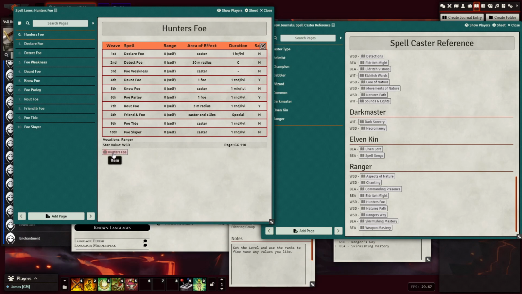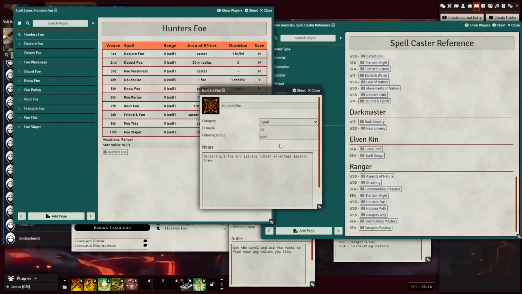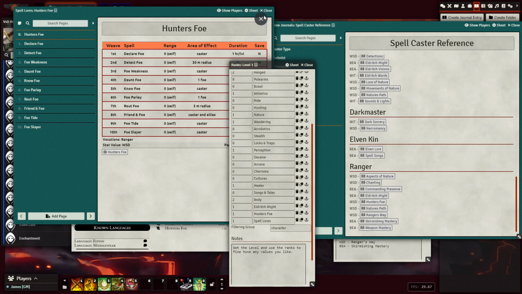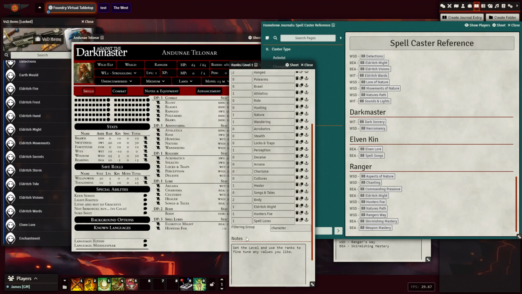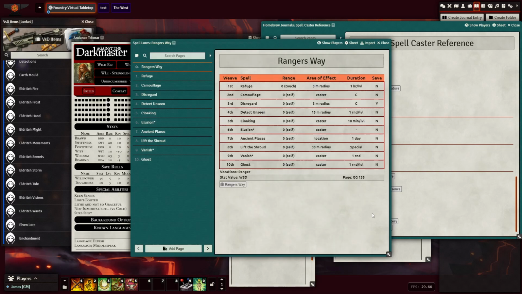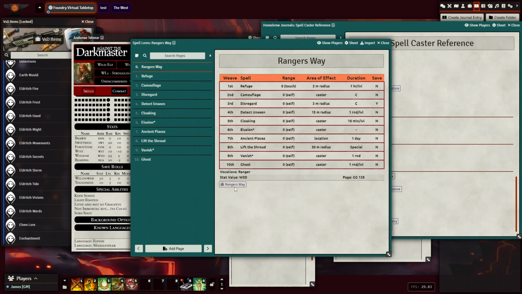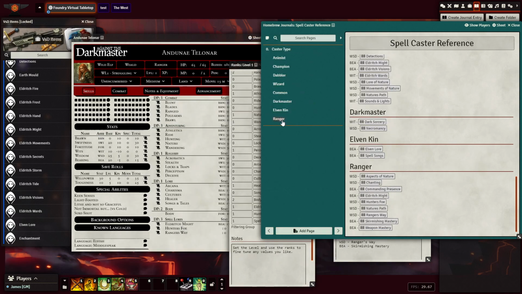But what this is, is the item. So we can drag that onto the sheet. Copy it. And paste that in there. And then we close this. Close that. And do the same thing for Ranger's Way. Now it doesn't matter where it came from, because all of the hyperlinks to the object, they'd be obvious if they were broken. So they're not.